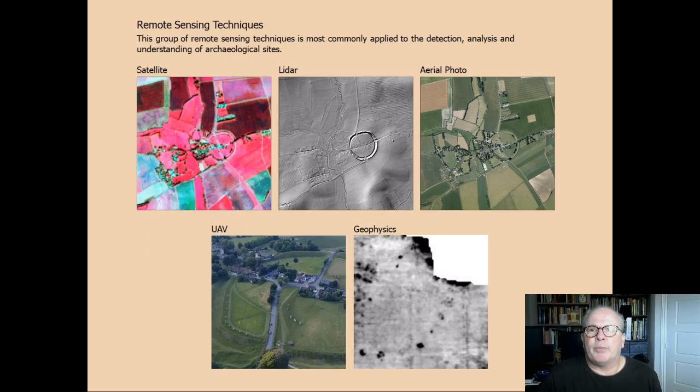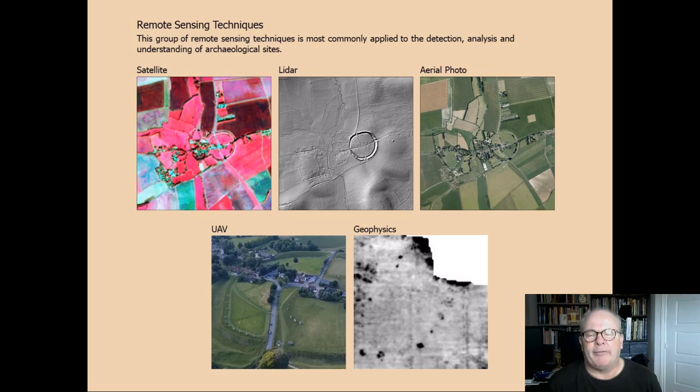Okay, so these are the remote sensing techniques we're going to consider during today's lecture. They are the most commonly applied techniques. There are a few others that we could add in, but this is an overview, an introduction. So we're going to look at satellite imagery, so basically imagery derived from satellites. And we'll look at some historical and some modern examples of this. We're going to look at LiDAR, which is airborne laser scanning, and is commonly used by the Environment Agency in this country.